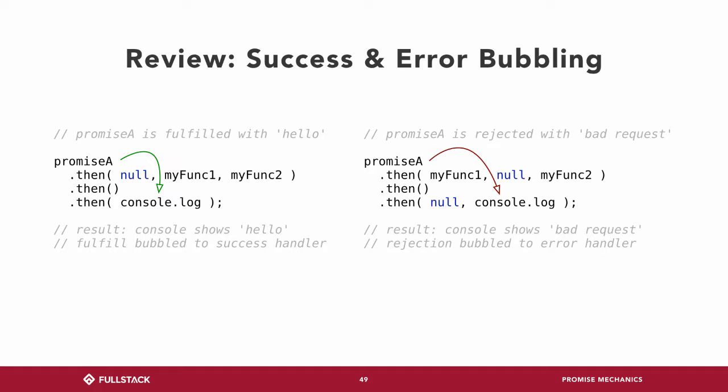Again, the way that I would think about it is, it's going to be looking for this soft spot to land. Would it have landed in my function 1, when the promise A thing comes back with hello, is fulfilled with hello? Yeah, it would. It'll land in my function 1. That's correct. And then what happens after that? I don't know. It doesn't say what my function 1 does.